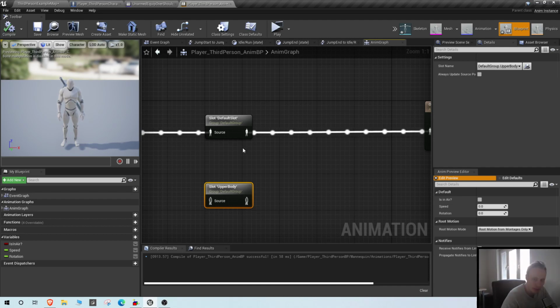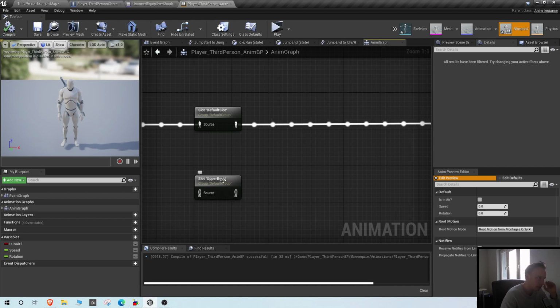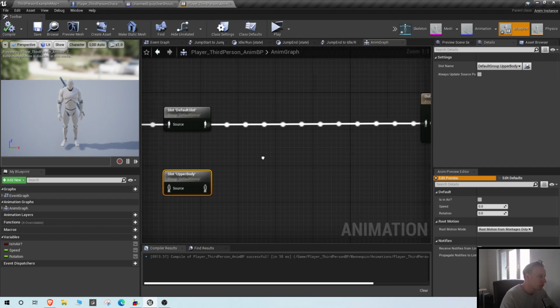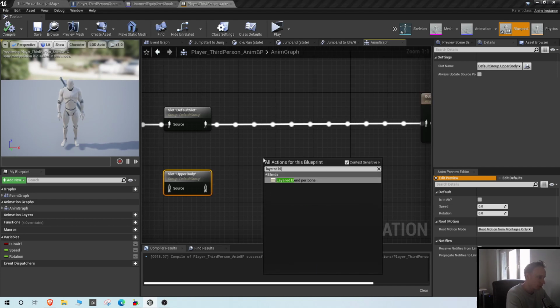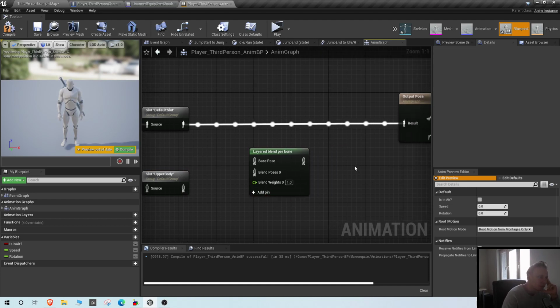And we want to separate them. Basically, all animations that are coming into the upper body slot that have this selected should only be played from the spine 0 and upwards. Or from the spine 02 and upwards, or whatever you want. So you're gonna need to find this layered blend per bone node. I don't think this is how you should do it, to be honest.